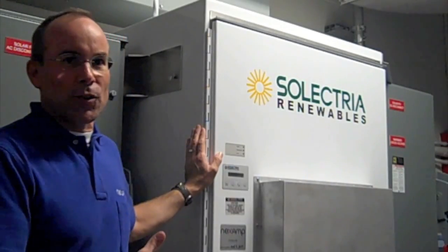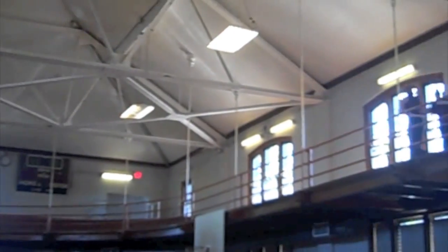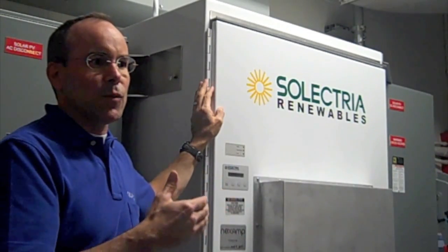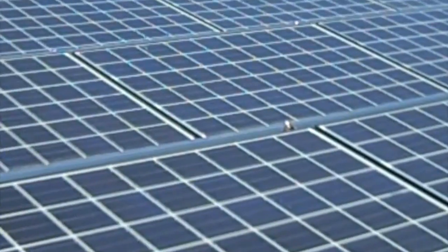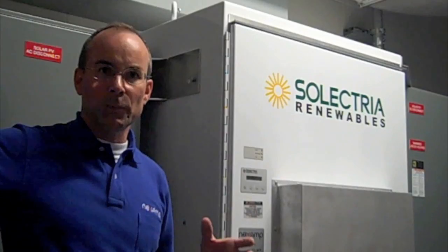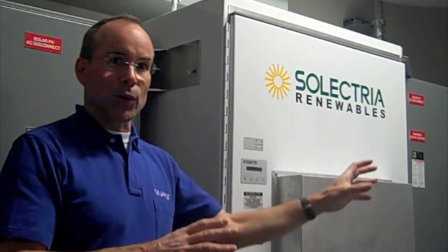So here we are at the inverter. This is the machine that will change the direct current from the solar array on the roof to alternating current, which is used by the gym and any other building on the campus. The inverter here is 95 to 97 percent efficient and the power output from the inverter going to the AC side here is fed into the building. Just before the main breaker we interconnect the inverter, and when the gym is calling for power the inverter will supply the first power and any additional power needed by the building will be supplied by the utility. If for any reason the load on the building is not very large, anything created by the solar array on the roof will back feed throughout the campus — it'll go out through one of the transformers out beside the building here, go out into the campus, hit the transformer feeding maybe Stoddard Hall and then feed into there, and then that building will start using that power.